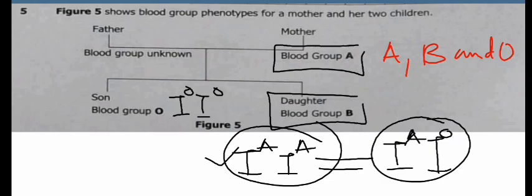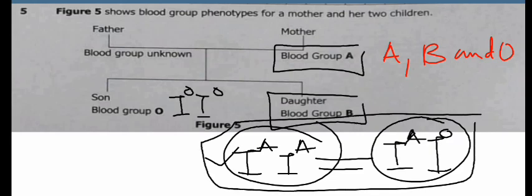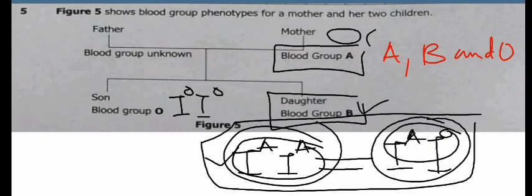Now, as you can see here, from this one that we have here, do we have a B here? We don't have a B. Even if we choose this one here, then put it here, are we going to have a daughter with blood group B? No. Even if we choose this one here and then put it here, are we going to have a daughter who is going to be blood group B? No. Now, where is blood group B coming from? Meaning blood group B is coming from the father. So that is how we resolve this question here.